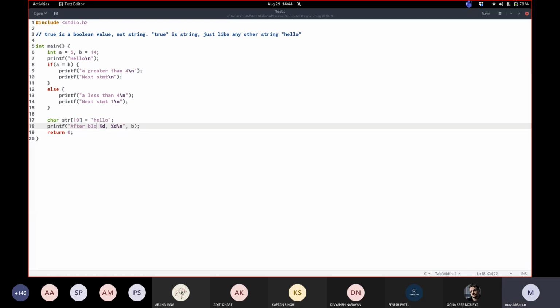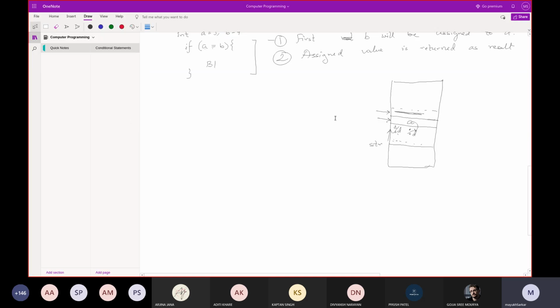Now let me write a smaller string, say a, then space %d comma space %d \n. In memory, the strings are arranged like this.